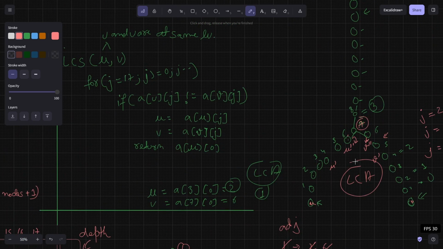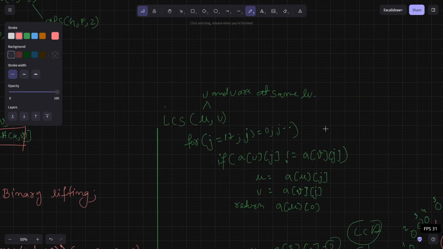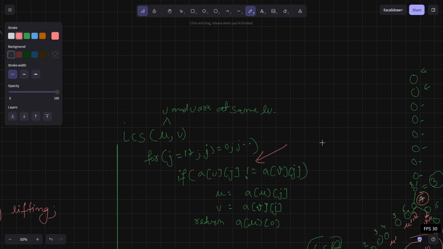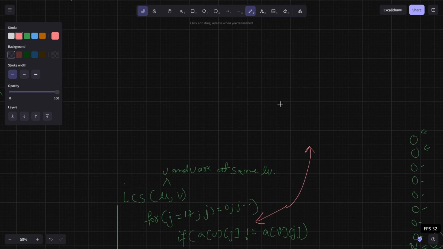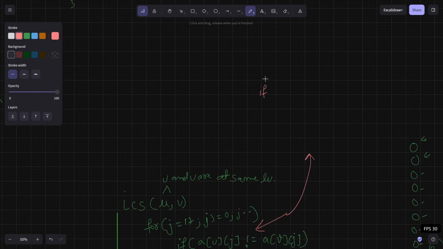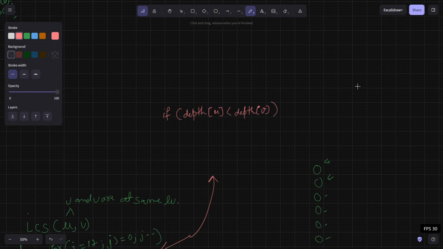And how are we going to make u and v at the same level? So we are going to insert a piece of code here, writing the code here. If depth of u is less than depth of v, we are going to swap u and v.